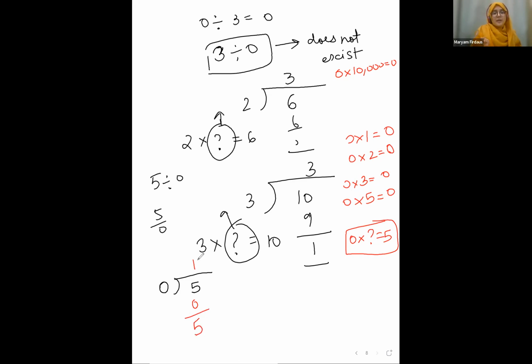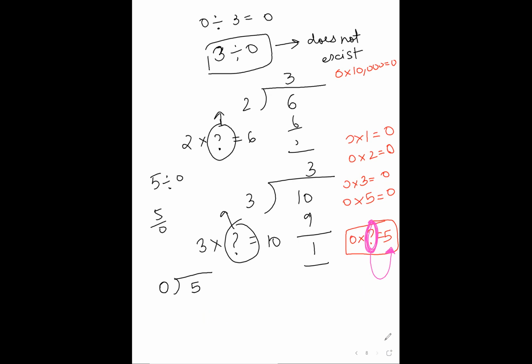Then you do that long division thing. You say, well, 0 multiplied by 2, again that's going to be 0 itself. So you are not going to get any closer to the answer. No matter what you choose over here, you are not going to get 5, ever. That's why we say this does not exist. Understood? Yeah. Okay.